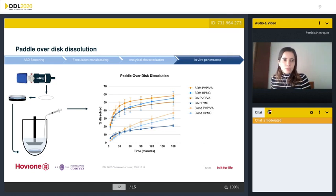We then performed paddle over disc dissolution. The dosage unit sampling apparatus was used to collect the powder from the device, and the filter collected with that powder was assembled in a disc to be placed on the bottom of the dissolution cup. The results show that blends and HPMC agglomerates showed poor performance, possibly due to the crystalline content, while there is higher performance for spray dried microparticles and PVPVA agglomerates.